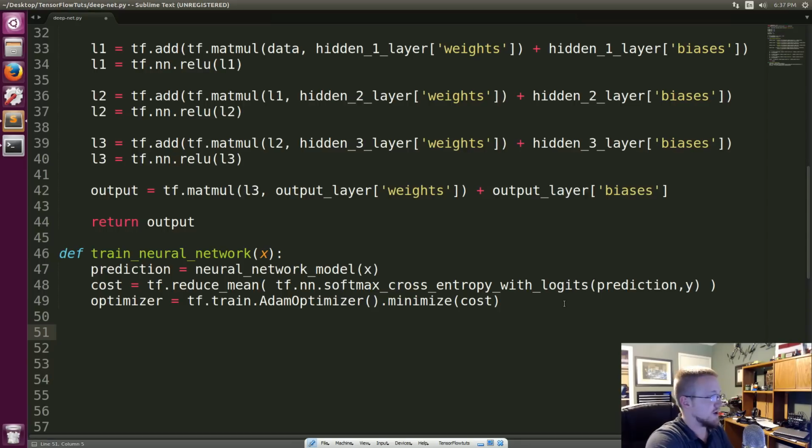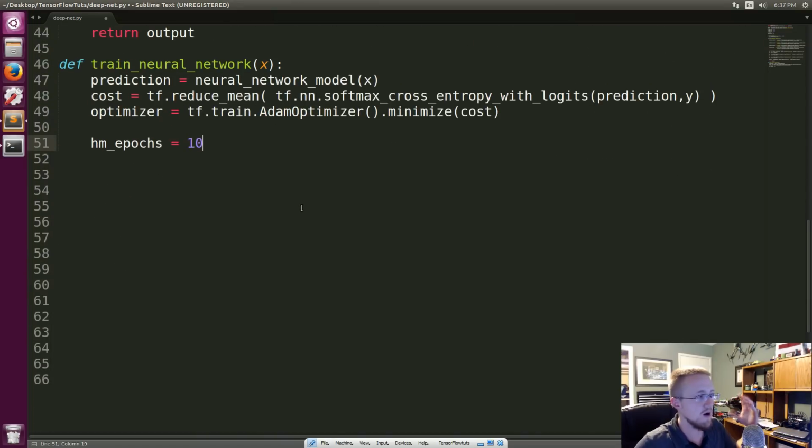Now, we're going to start with how many epochs do we want? This can be any value. We'll start with 10 just so it goes a little fast. If you are following along on a really, really slow computer, probably do a really low number there, or don't do this at all. I don't know what you're doing with neural networks on a really slow computer, but it'll run. It just might take a while. So, how many epochs? 10.